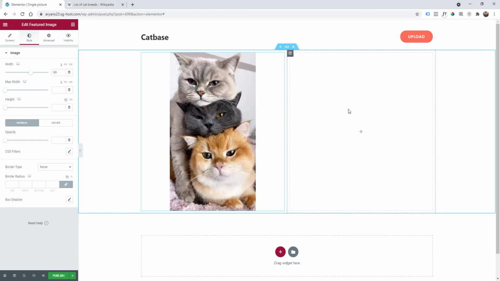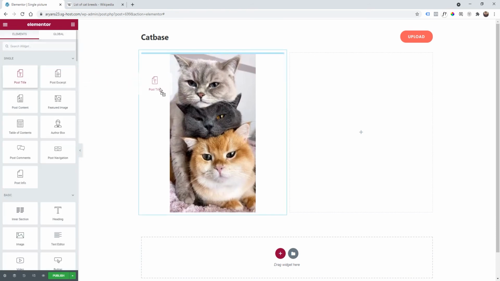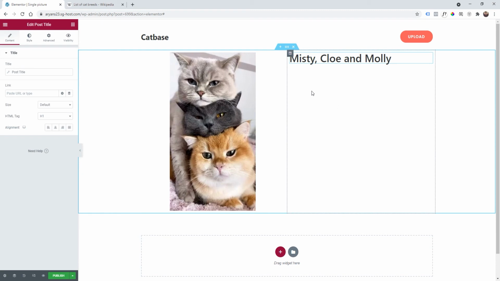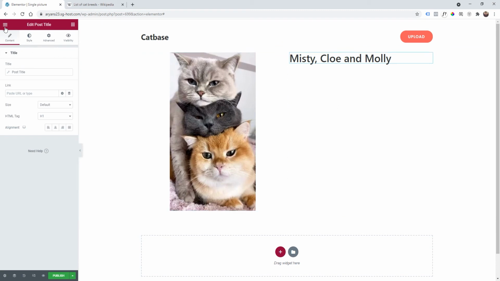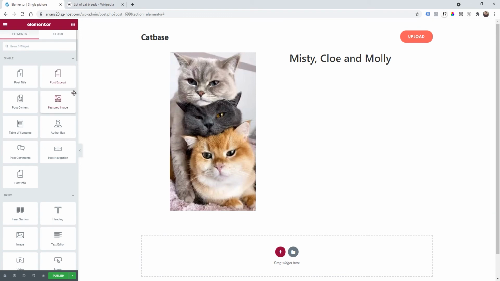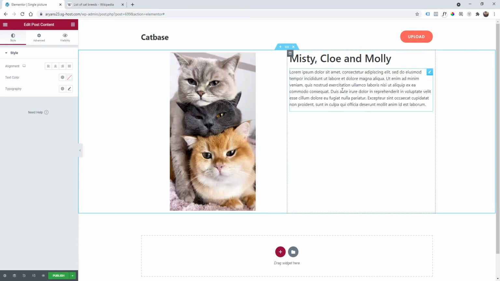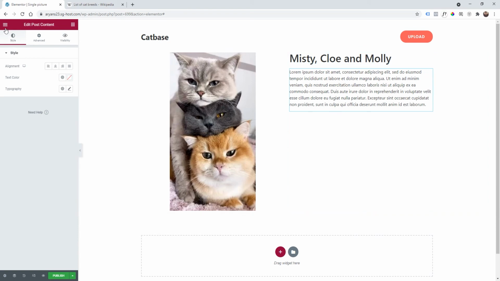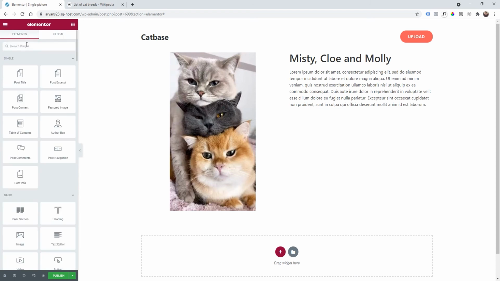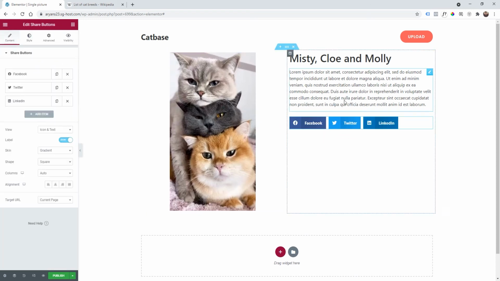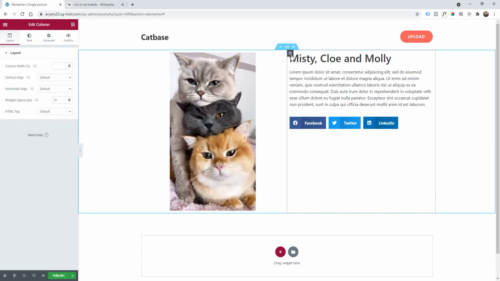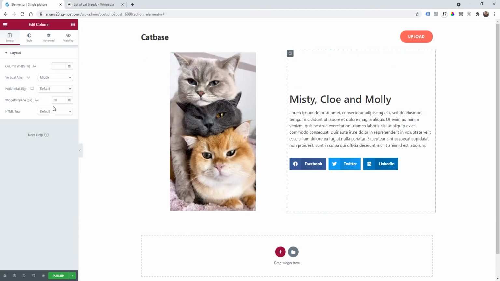And then I'm going to add some text here. So I'm going to click on this plus icon here and post title, drag and drop it. Great. Then I'm going back here, double click, and I'm going to add the post content. So let's try like that. So we have the content right now. And then we can also go back here and search for share, and you will find share buttons, and you can add it here. Of course, you can style it however you want. Clicking on the column here and then align on the middle. Great, now it's aligned and looks great.